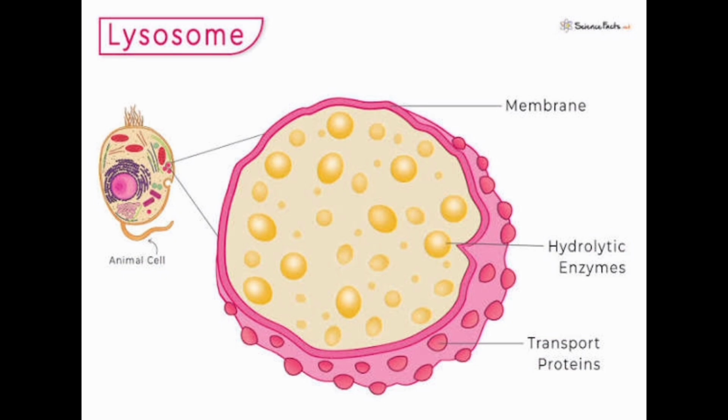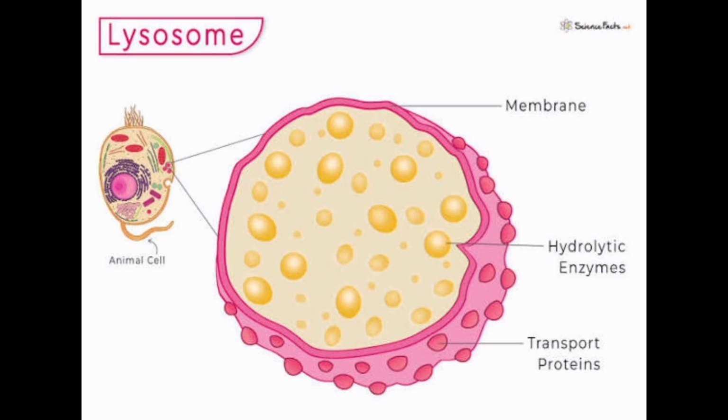These digestive enzymes are made by RER, which is rough endoplasmic reticulum, and they perform the activity of a waste disposal system in a cell. They keep the cell clean by digesting the foreign materials that enter our cell through the plasma membrane, as it is semi-permeable, and they digest worn out cell organelles too. They kill the bacteria and the harmful food materials that enter our cells. They are a component that breaks complex substances into simpler ones.